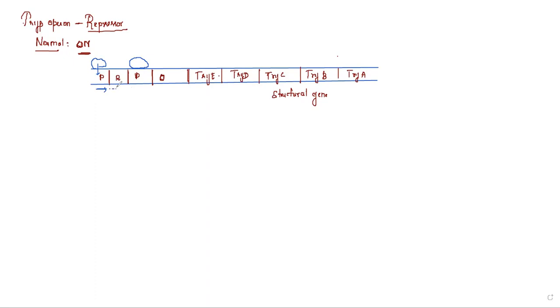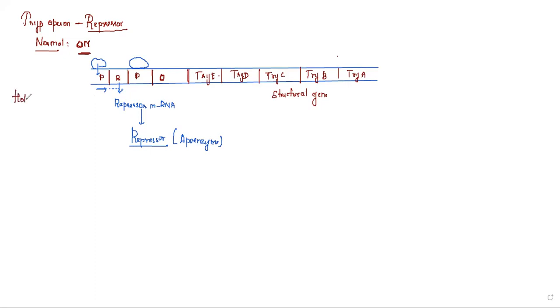Now, as this proceeds, the repressor gene also produces repressor mRNA, which means transcription takes place. And finally, they produce repressor protein. Very important. This is a repressor protein, and this repressor is going to be an apoenzyme. We already know what is apoenzyme and what is holoenzyme. Let's talk about a holoenzyme.